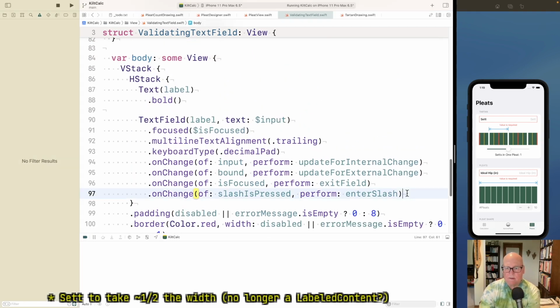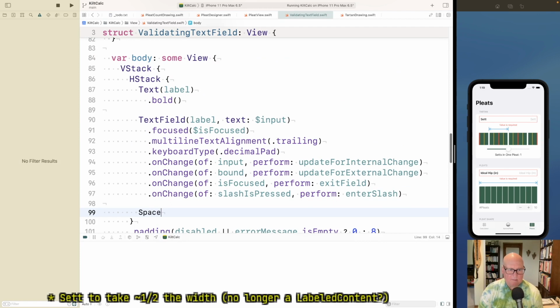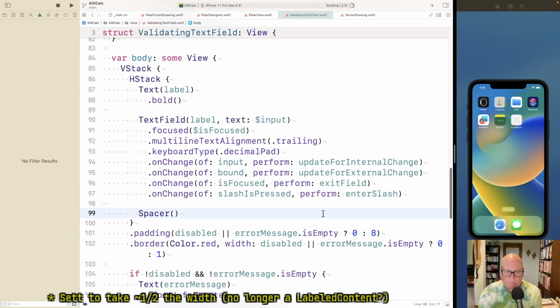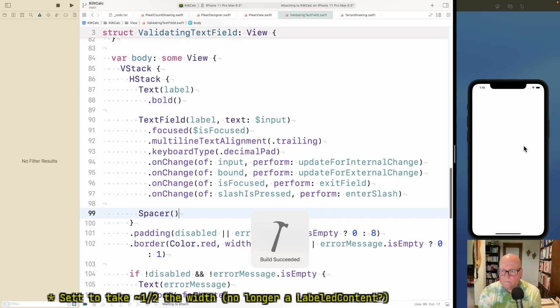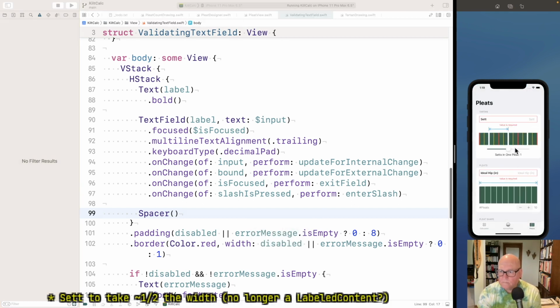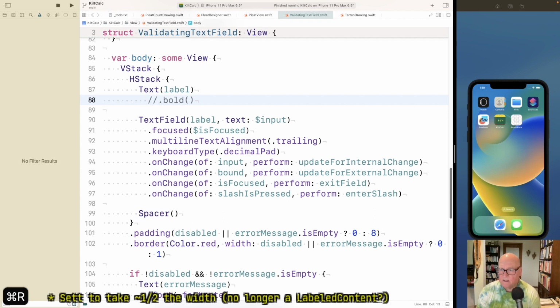Text. Nothing. Am I not? Let's take this off. I feel like I'm not making any changes.